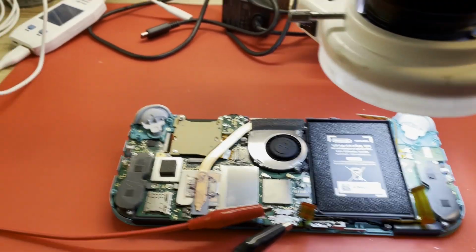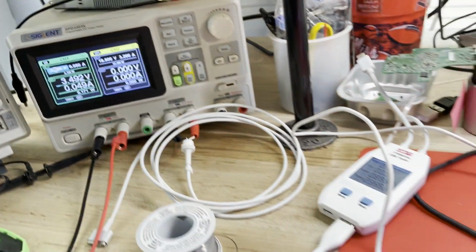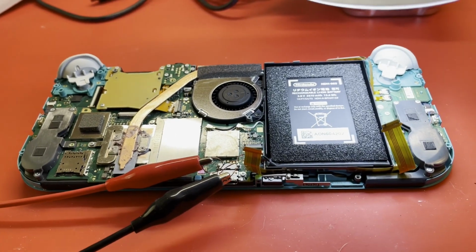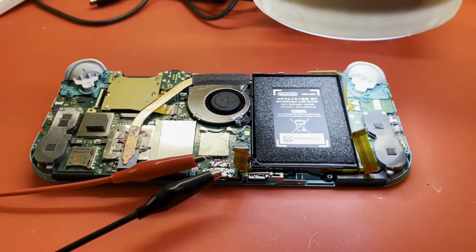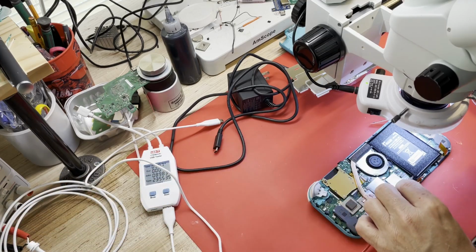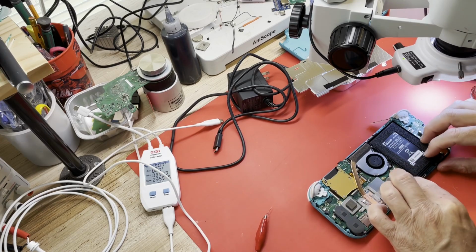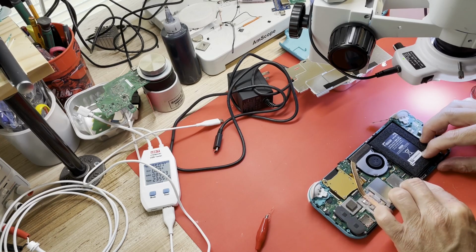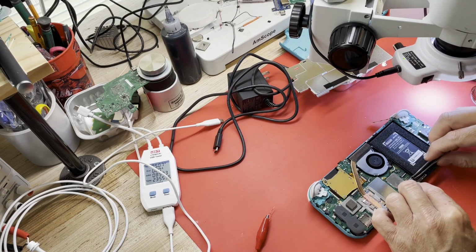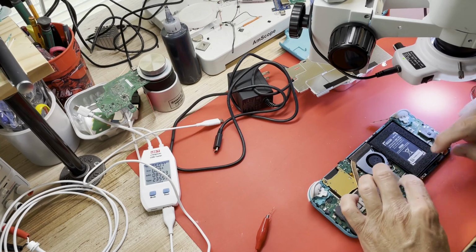Alright, well, it's been a little while, I guess about an hour. And this battery has made it up to about 3.5 volts. So it's time to disconnect my bench power supply and see if it will charge it on its own and maybe even come to life. Let me get this in a camera and a tripod and we'll find out. Alright, let me disable this supply. And disconnect that. Trying to get the battery lead back in there. Does not want to cooperate. Oh, because I got it upside down. Well, that explains that. Okay, now it's in there.